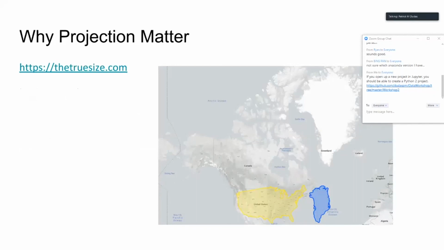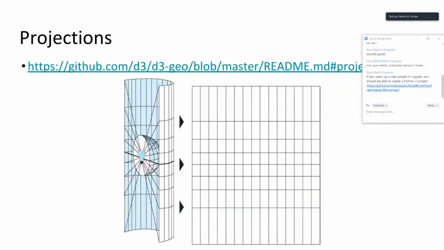One of the main topics we'll be talking about is something called a projection. One thing you have to consider when creating maps is that you're trying to recreate a three-dimensional object, which is the Earth, and project it onto a two-dimensional plot, which is your screen.